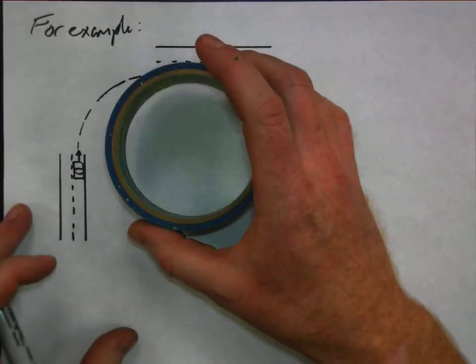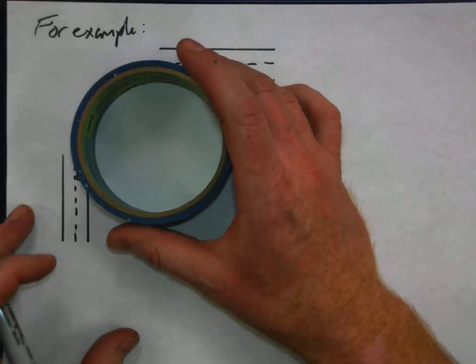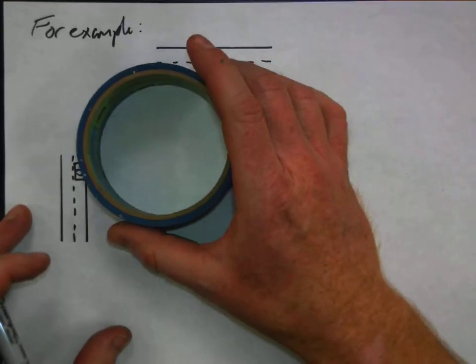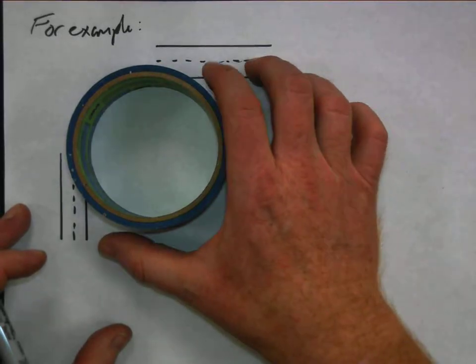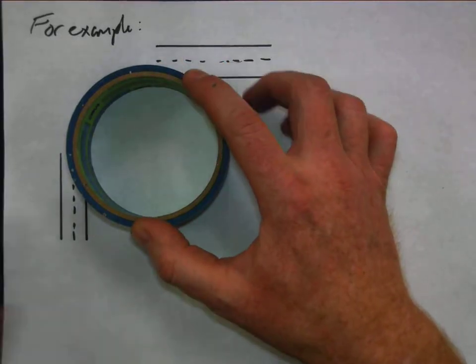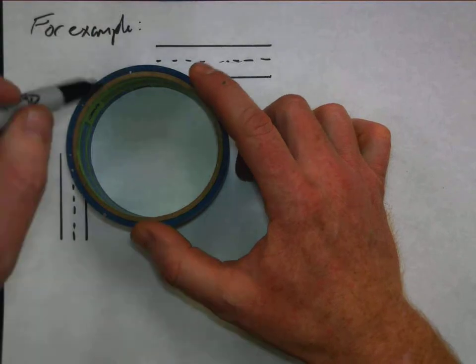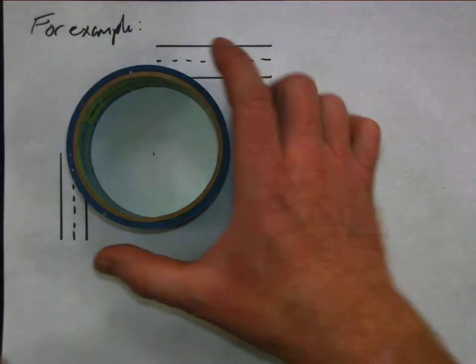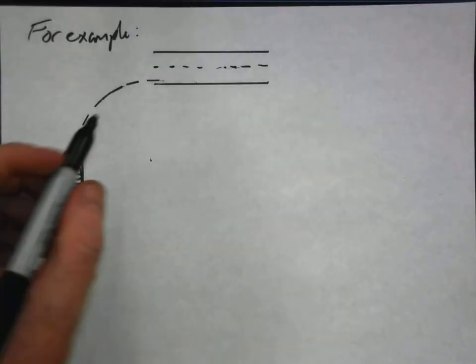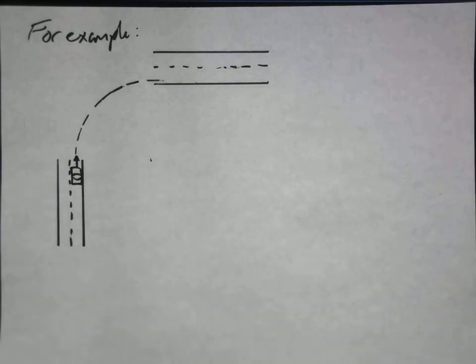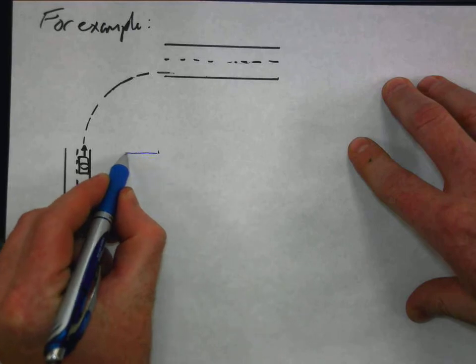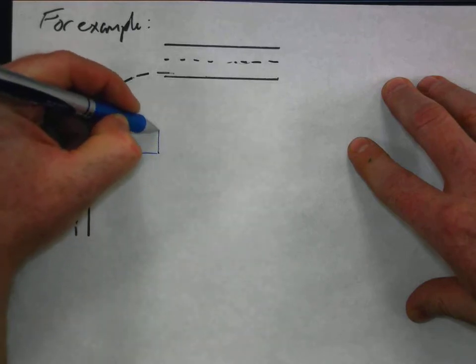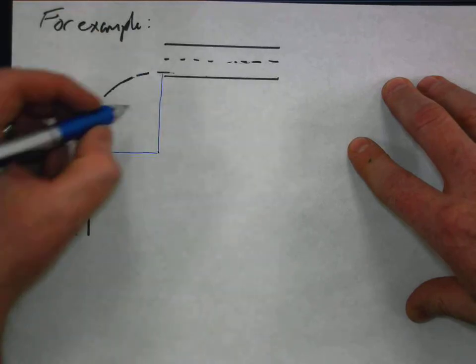Now, what does this mean, though? When you look at this, the car is traveling through a portion of a circle. So there must be a radius to this portion of the circle. The radius would be in the very center. I'm just going to eyeball it right there. And I can mark that if I want. So there, and basically I have a quarter of a circle, but there's a radius right there.